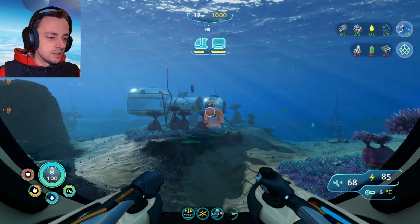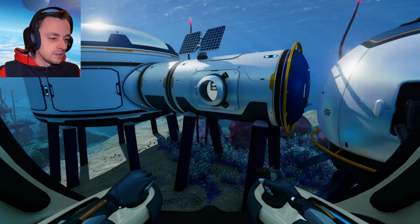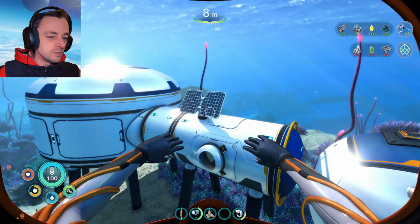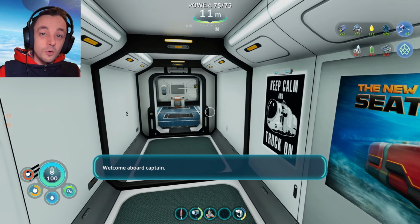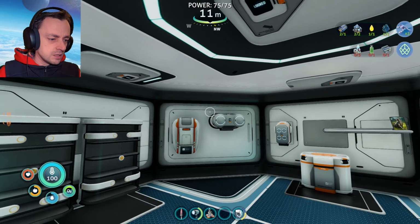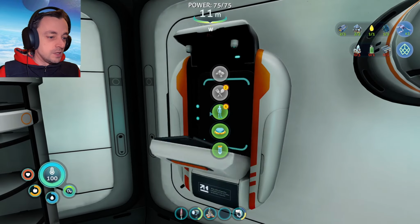Base number one. One of the bases that I've used the most, I think. Despite the fact it's exceptionally rudimentary. But then all of our bases are exceptionally rudimentary. Welcome, all two of them. Thank you. What was that? Some sort of weird thing going away over there. Right, okay. So, we need a wiring kit.